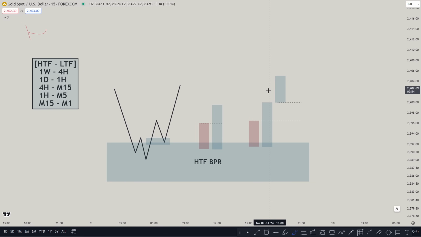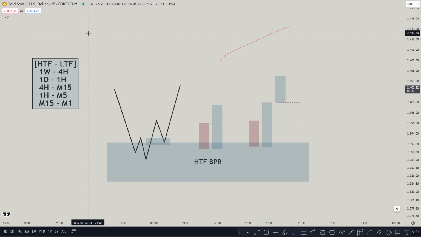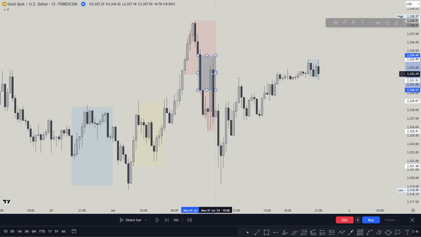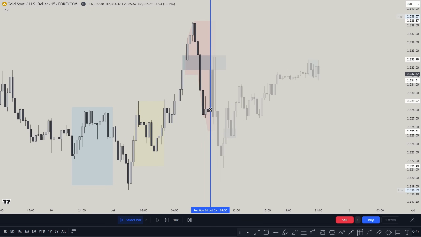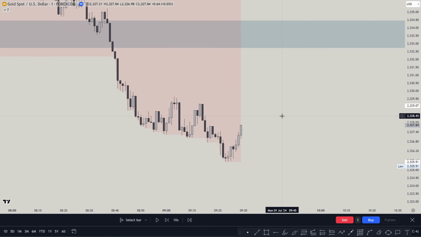I'm going to go over some examples now. Let's see how we can actually look at this from this perspective, the 2 time frames, higher time frame and lower time frame. For example, looking at gold, those are some of the balanced price ranges that we discussed before. For example, we got this one, a fair value gap here. The balanced price range would be somewhere in here. Okay, that's one. And another one to the upside after this sweep is this one. That's another balanced price range. We're going to see how price reacted at those levels. Okay, so we're going to go to the 1 minute time frame and look for a confirmation at those levels.